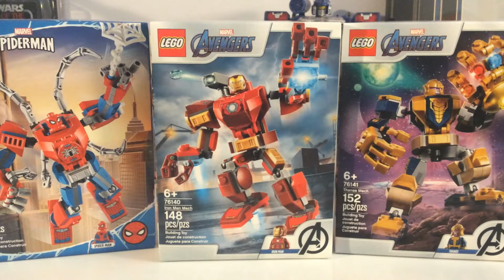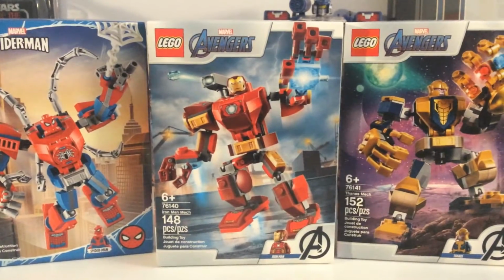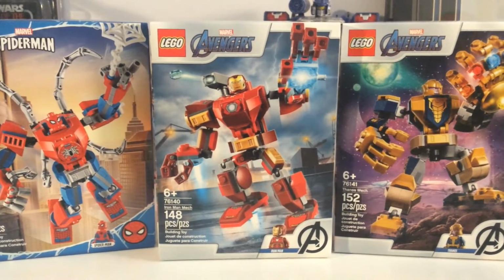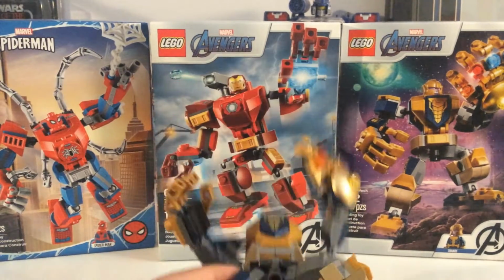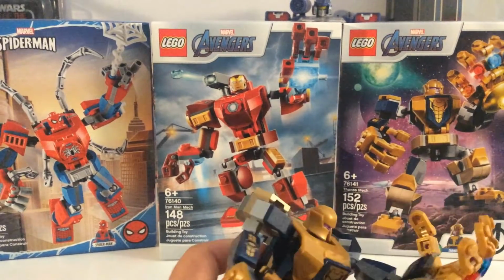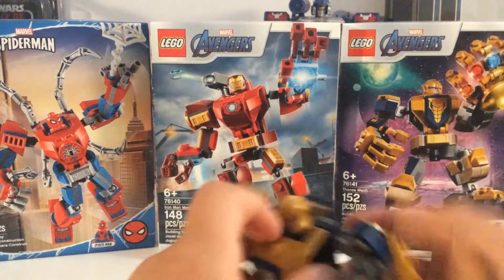Okay, so let me get this straight. This is awesome how they come in the boxes. Like, yeah. So I'm going to be doing separate videos of these, so tune in for all of them. And yeah, let's get this Thanos started. So this Thanos, I love his infinity gauntlet. It's just awesome. His head sculpt. Awesome.